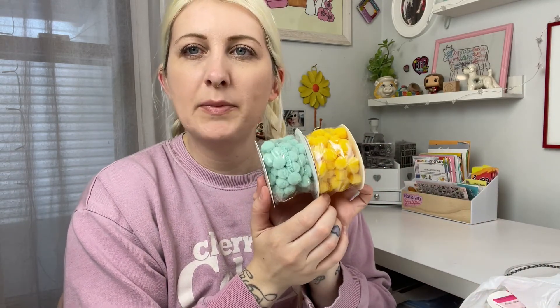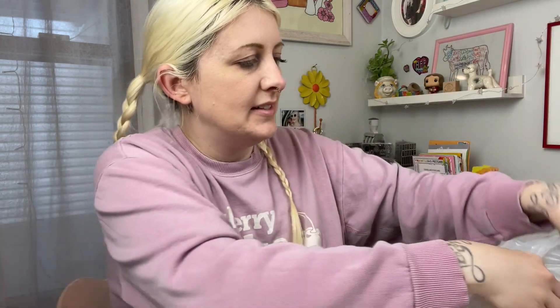I wanted to get some pom-pom trim and other fun trim if I could find any, because I want to make a few more of my little altered book junk journal kind of things. So I got this kind of pom-pom trim, which I thought would be really fun — it's quite big. I thought it'd make a cute little statement on the side of the notebooks. Then I also got some of the pre-packaged ones in a few different colors — a couple in mint, and of course I had to get a couple pinks. I also got this little white lace, which I thought might be nice. I grabbed a couple adhesives that I hope will help me get it onto the books nicely.